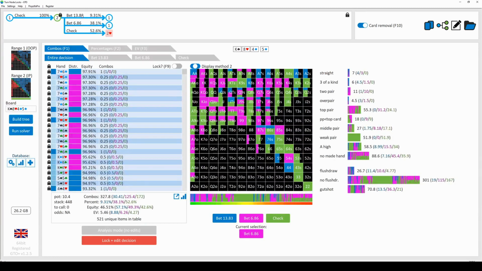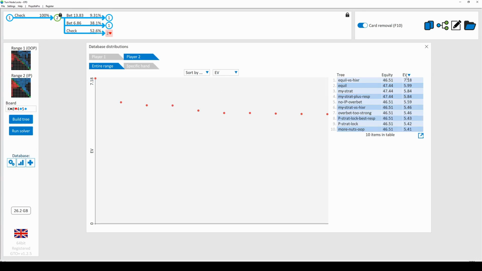Doesn't change the EV of this strategy that much because this node is only occurring a little over 9% of the time. But in order for this out of position player to have any incentive to call or defend against this overbet, this player needs to be overbetting a lot more often and with some low equity hands, as we'll see in the equilibrium solution here.